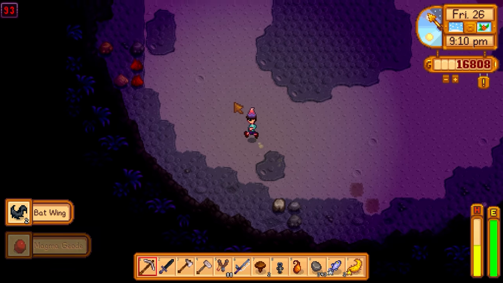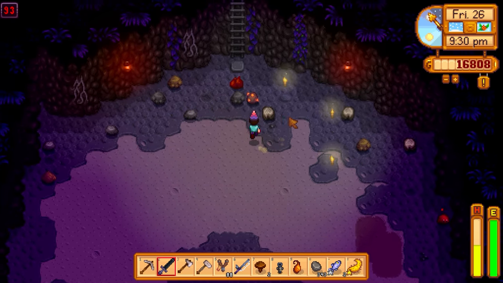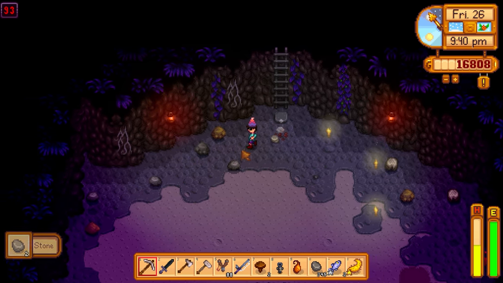Let's keep going around here, see if we have any other things we could actually break. Yeah, I'm not seeing anything, unfortunately. We have another guy right here, though, we can kill. Oh, what? Did I kill him right there? He teleported. I don't know. Very confused by that. Copper ore. Yeah, I'm not finding the way down, unfortunately. I need to find the way down.